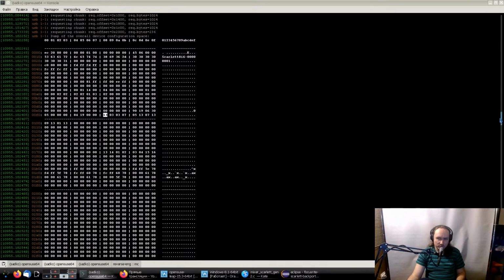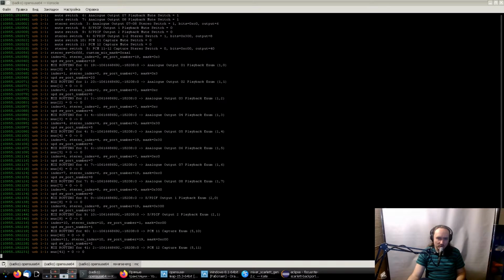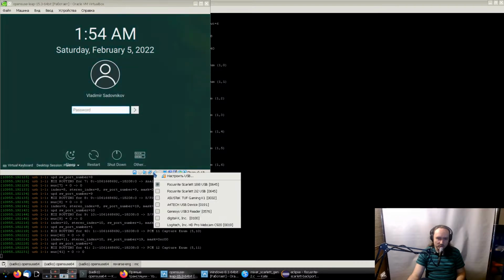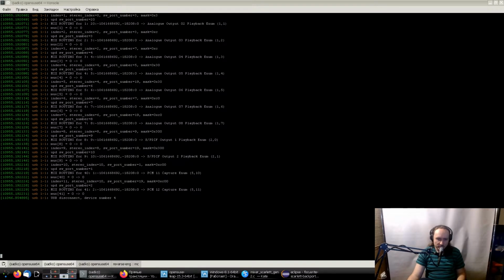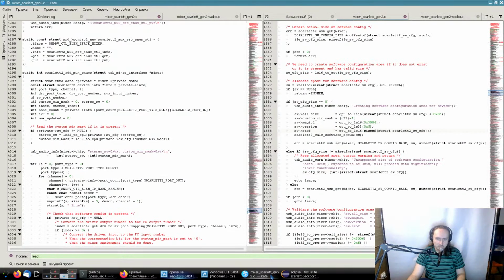I think I need to check the driver settings by Focusrite again. So I need to disconnect the device. These values are probably uninitialized.